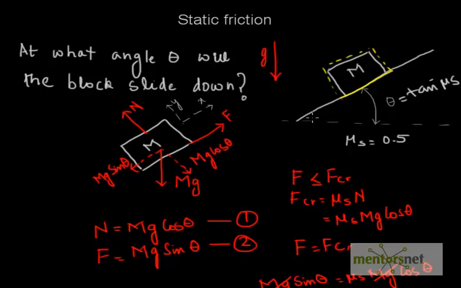Now let's see intuitively if this is true. What we have seen is that for rough surfaces or surfaces with more grip, the value of μs is more. And we know through the tan inverse function that whenever the value of μs is more, the value of theta is more. We can intuitively see that if the two surfaces have a better grip, then we can increase theta more before m starts to fall. Hence, if μs is more, then this value of theta is also more, which is something that we can intuitively confirm.